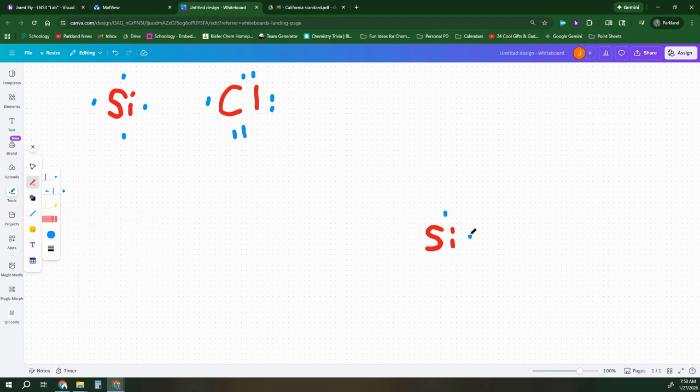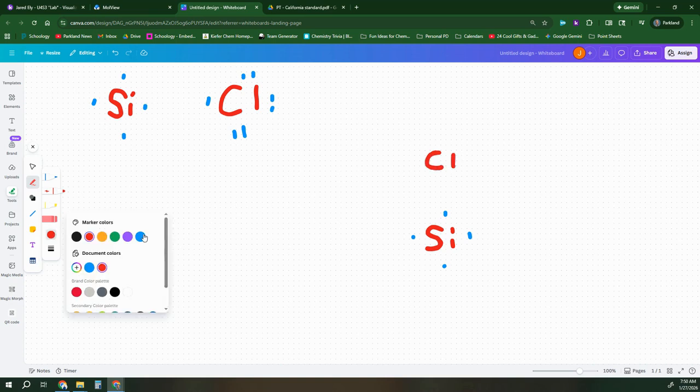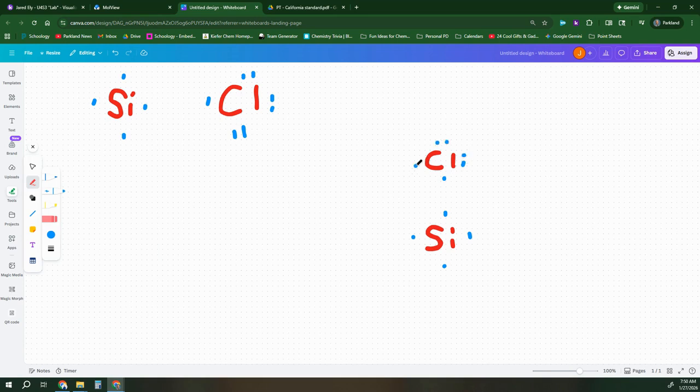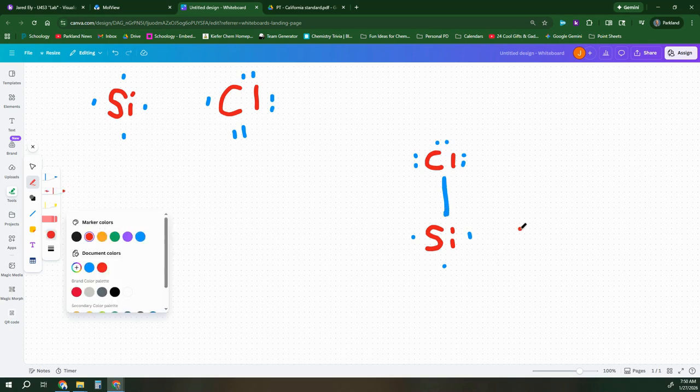1, 2, 3, 4. I'll then start putting the 4 chlorines in my molecule around the outside. And I'm going to arrange these so that the single electron groups, as shown here on the left, line up with the silicons. And the pairs will go in those other spots. And as we practiced in class, 2 single electrons facing one another can form that bond. And I'll repeat this process for the other 3 chlorines.